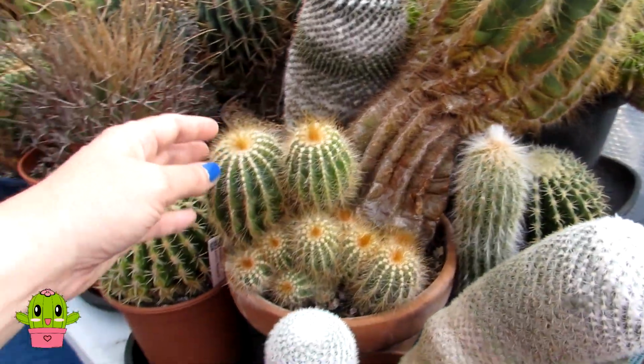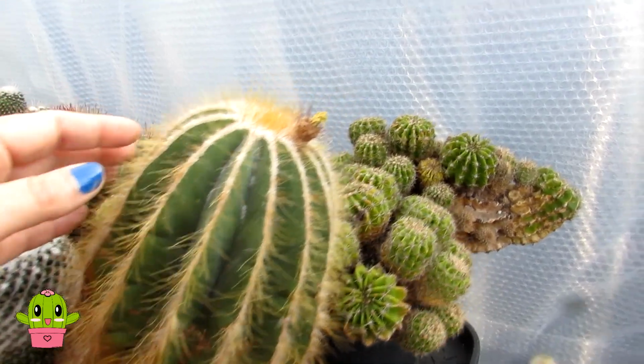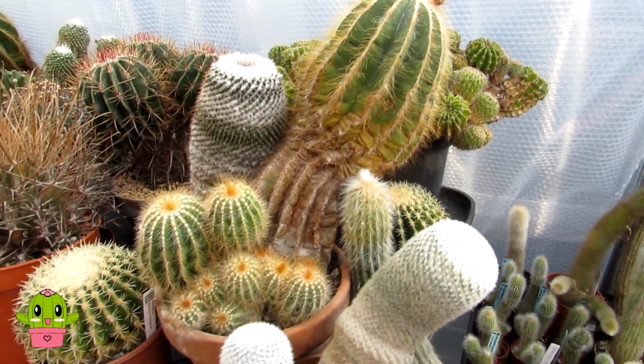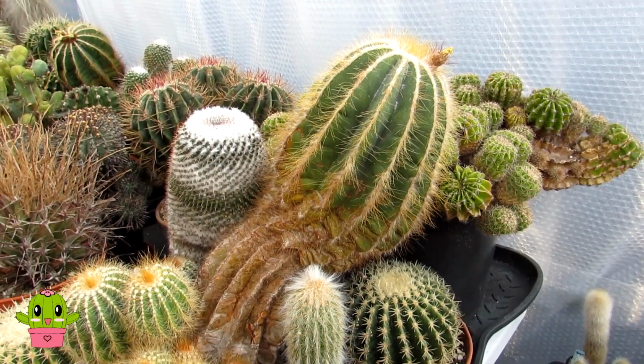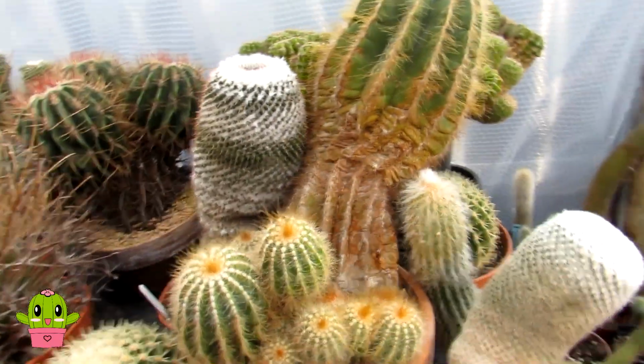This I think is more the Parodia warsarii, because it grows more stretched up, and it's also been blooming beautifully over the summer. Very old plant. I've had it possibly, I actually lose track. I know I was in my early 20s, and I'm now 53, so they have to be as good as nearly 30 years old, if not that.